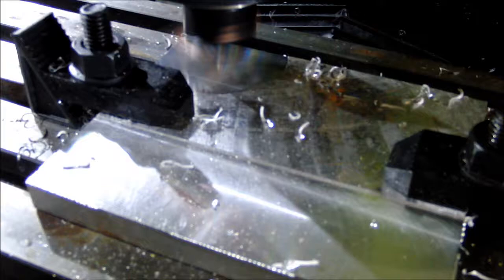Leaving a really nice finish. You can actually see the reflection of the machine in it. As you can see, I'm not using any coolant or air or anything right now. I've never actually done any facing before, so this is literally my second attempt at a facing operation, and I'd say the first one was relatively successful.